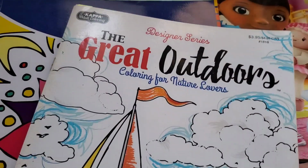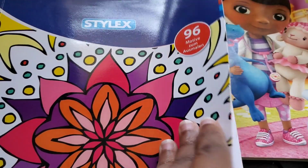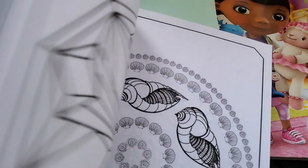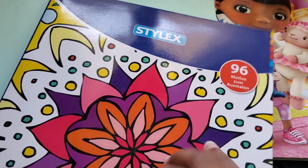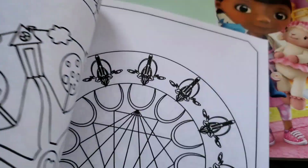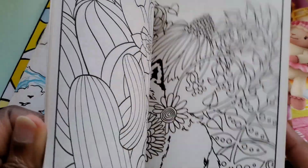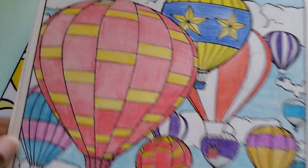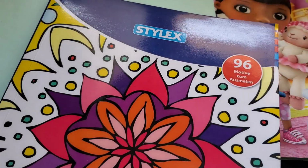Okay, so I went to my local art and stationery supply store and I saw these books there. And I was like, oh, I'm gonna do mandala. No, I didn't do mandala. I just got the book, never used it. I got this for the same reason. And just like a couple weeks ago, I decided, okay, let's start using these. So I pulled these out for that.